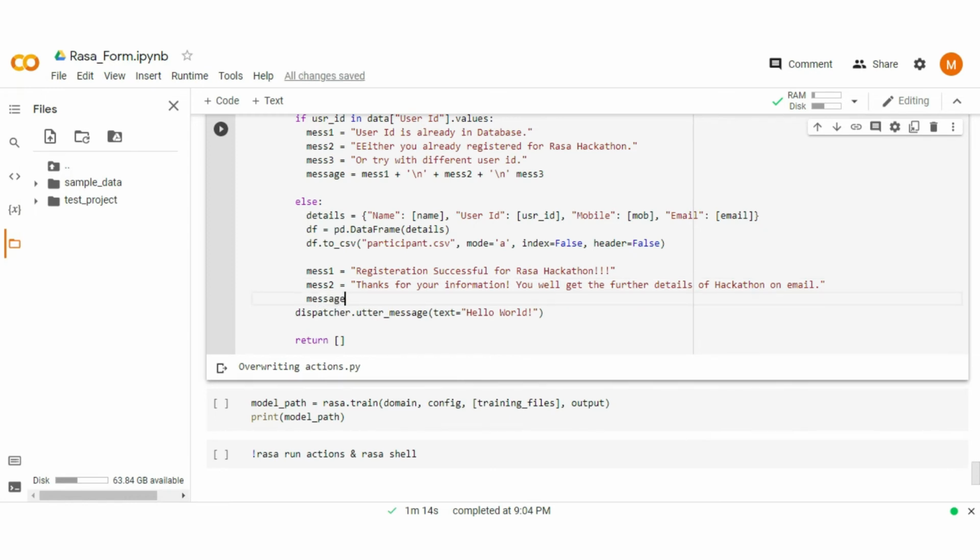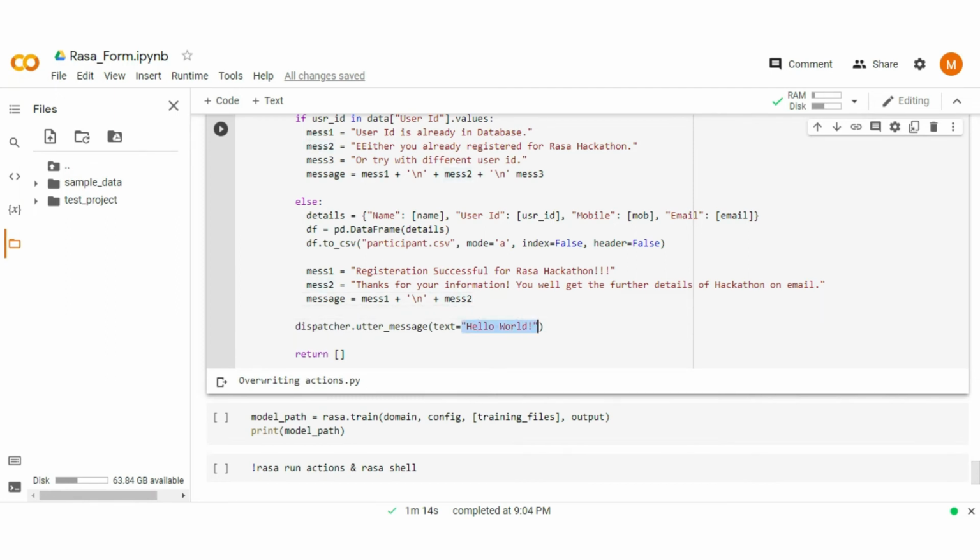Combine all the message. Return the message.